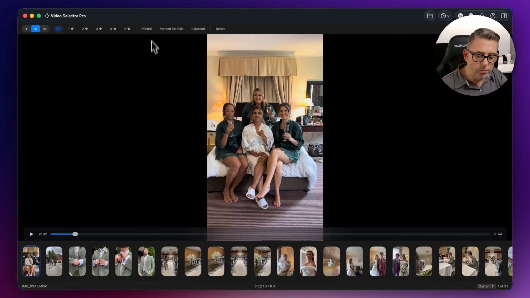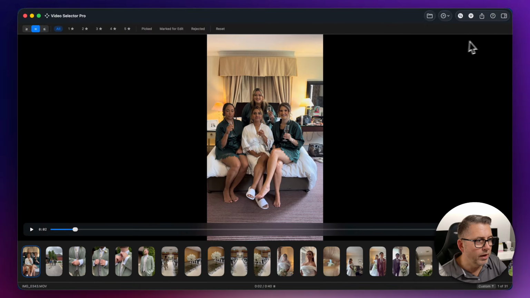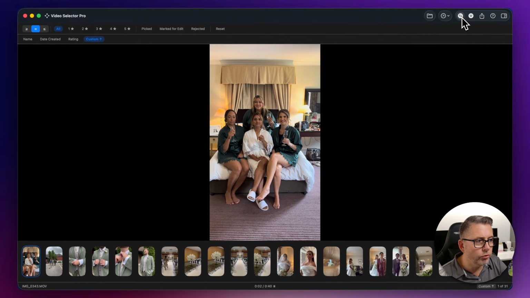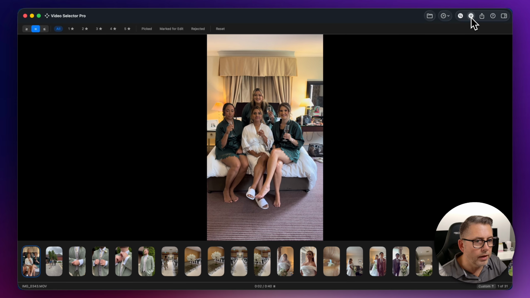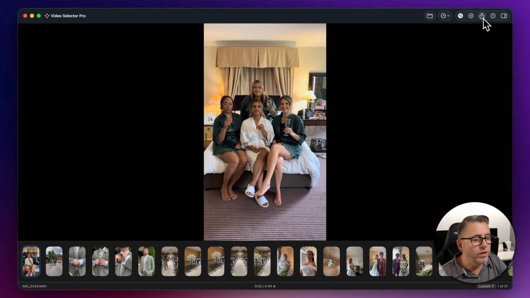And I just want to draw your attention up here to this particular area. So of course we can open a folder if we wanted to. We can slow down any of the clips, or we can speed them up. So let's say, for example, you want to get through these clips really quickly when the preview is happening, we can mark these as 1 or 2 times, or even slow if you wanted to quickly work through the clips itself. Here are the filter options. You can bring those in and out like that. That just moves them from view. And then here, this is the export option, and I'll talk you through that in just a moment.